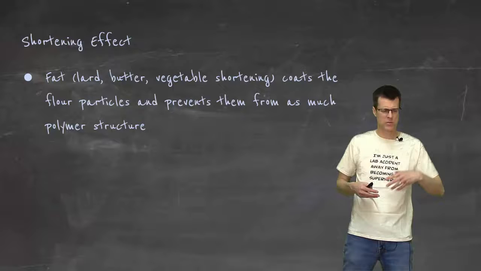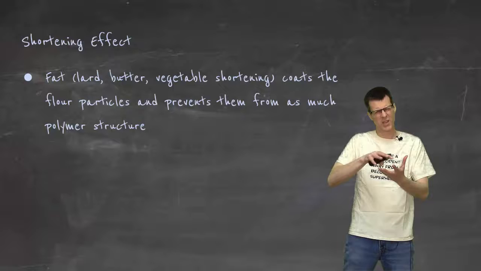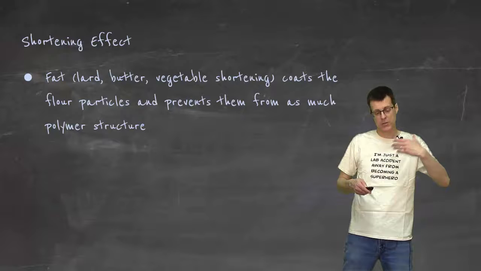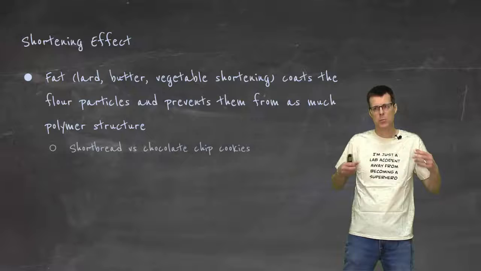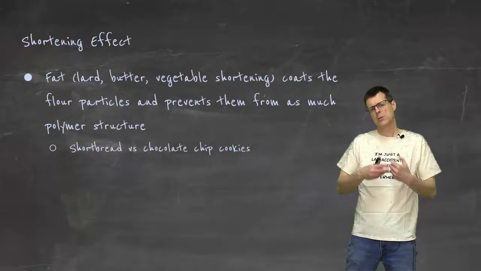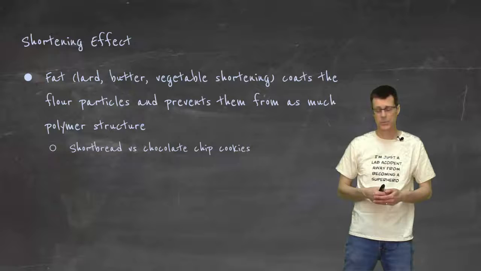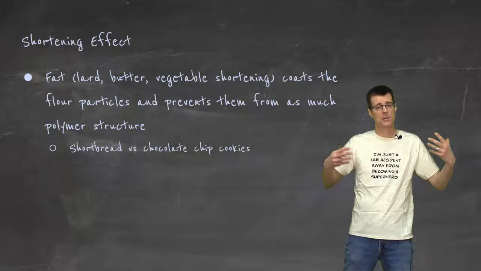So if you think about bread that has a lot of structure in it, now bread's really kind of spongy too so it's not the greatest example. But what you start to do as you're baking bread is you're forming more structure. You're making polymers again. And the more structure you have, the more dense, the more tough it's going to be. So with shortening, what you do is you use butter, some sort of fat to coat the flour particles so that the starches in them cannot expand and form the larger network.